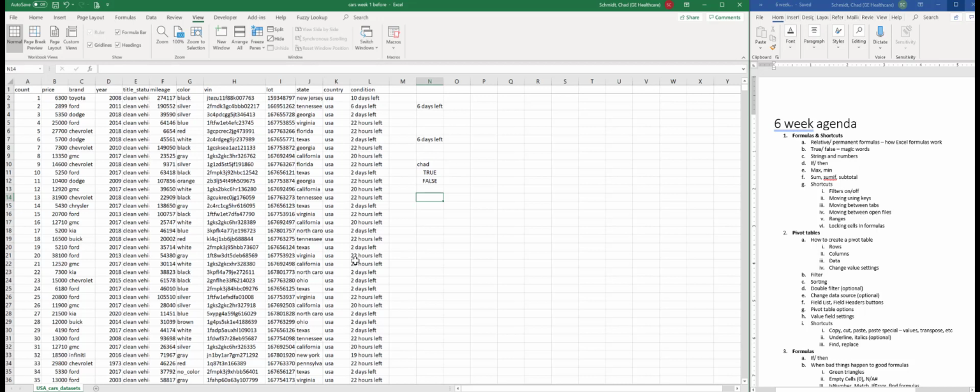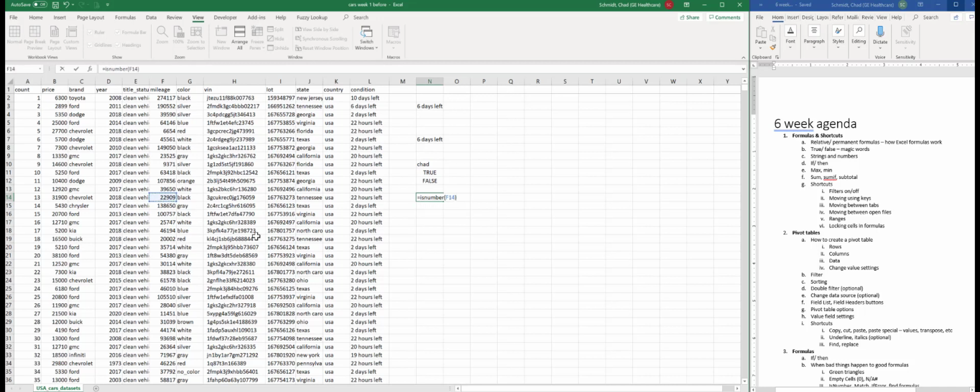So I'll demonstrate here. There's a formula within Excel that is called isNumber. You can do this with me if you want. We start with the equal sign, and then you write the formula. I'm not going to just expect you to memorize these things, but equals isNumber, parentheses, and then let's check on the mileage here.